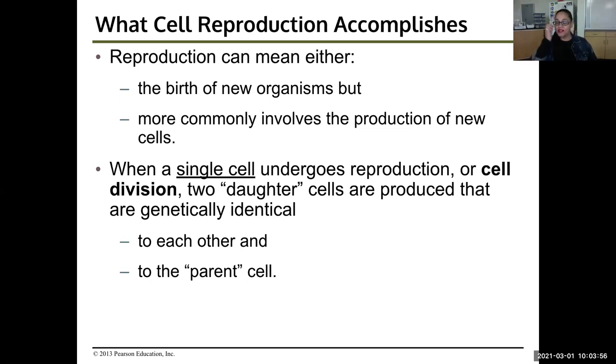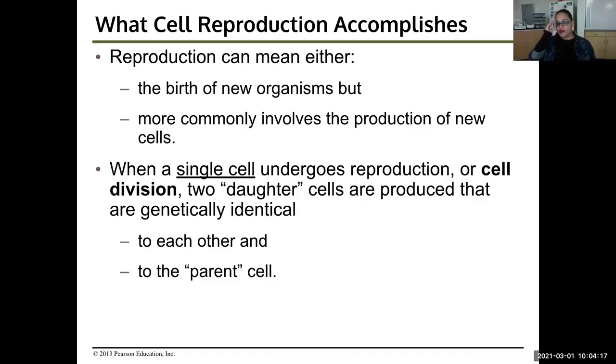Your body is constantly making new cells, especially stuff like your skin cells. Your skin cells get scraped off every single day, and your body has to make new ones. So those cells reproduce in order to make new skin cells, so your skin's not all exposed to the elements.